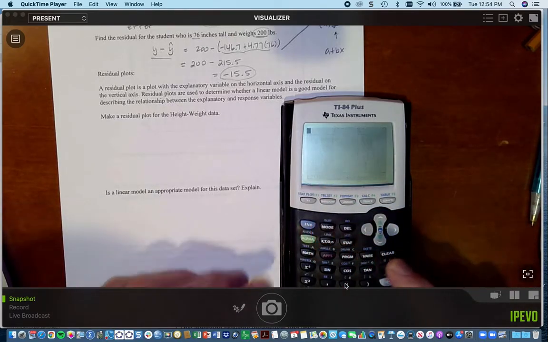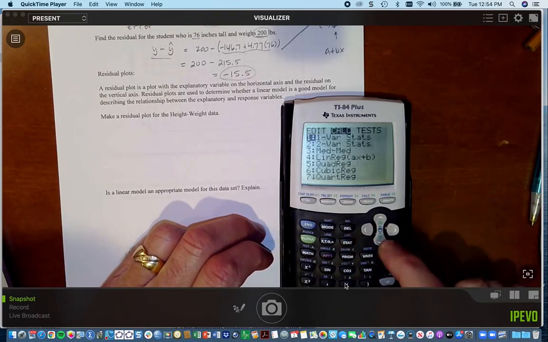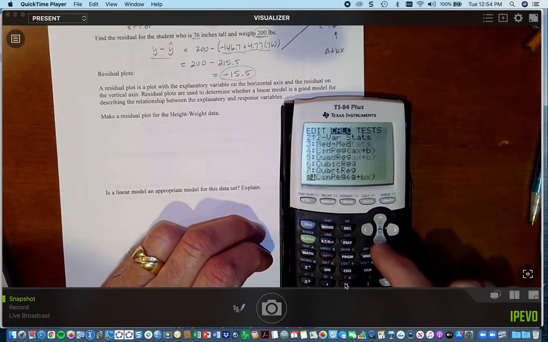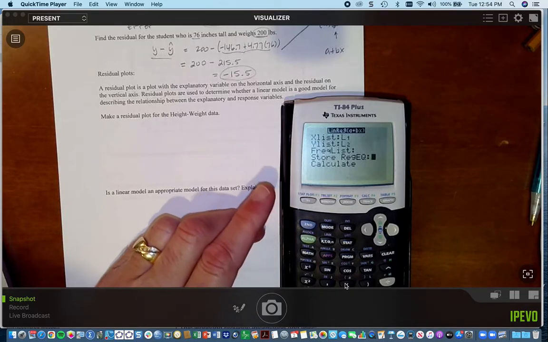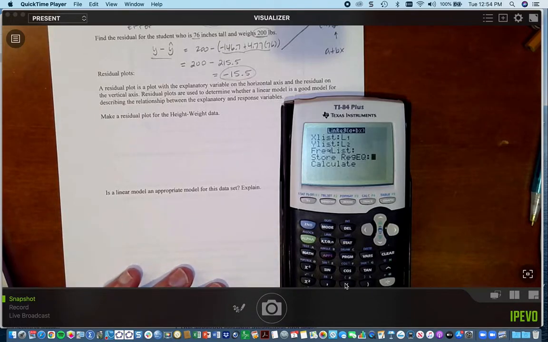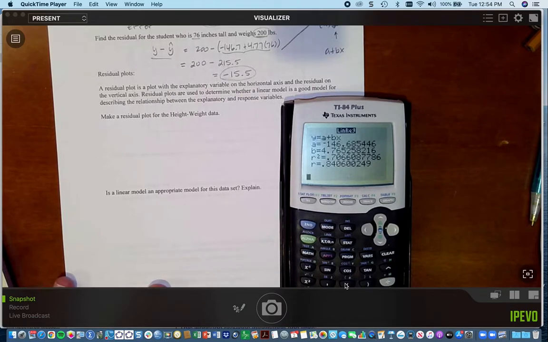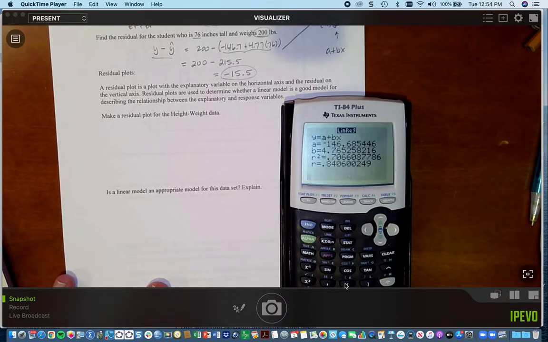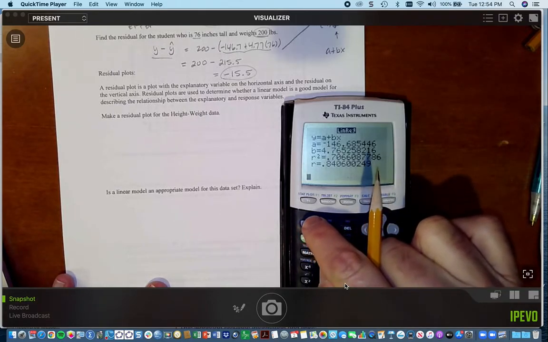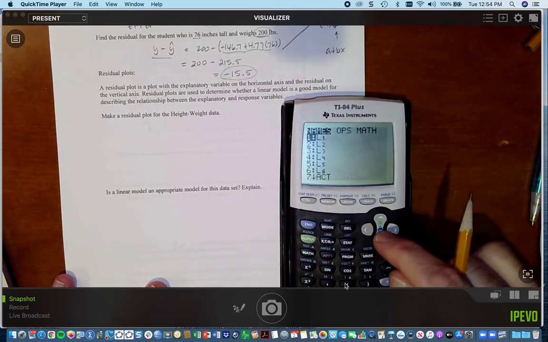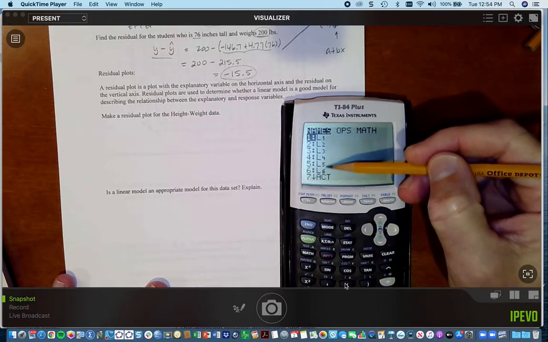Right? I'm just going to double check that the last thing that I did here is a linear regression. Right? List 1 and list 2. All right, I'm not so interested in calculating the least squares regression line. I've already got that. All right, but it's going to give me that same output that we got today in class. All right, now, in addition to doing that, the calculator is also doing some work in the background. And if you go to second stat, and then under names, you're going to see L1 to L6.